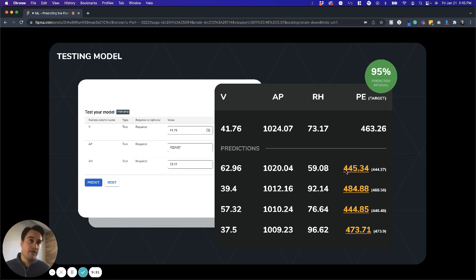And what you'll see here is we have 445.34, but with the test data, the actual data was 444.37. So really not too far off. And as you can see up here, showing a 95 prediction interval, which is pretty interesting to see how close they are. Again, no idea, we might be overfitted here, but for someone new to building models, this is really exciting to see that we're starting to make predictions here with the model that we created.